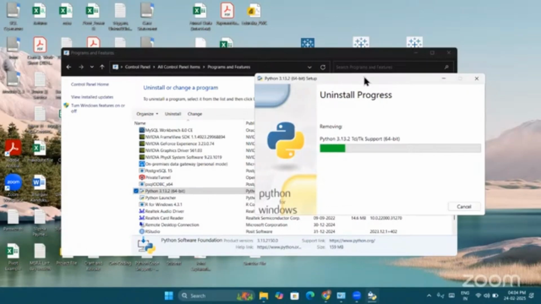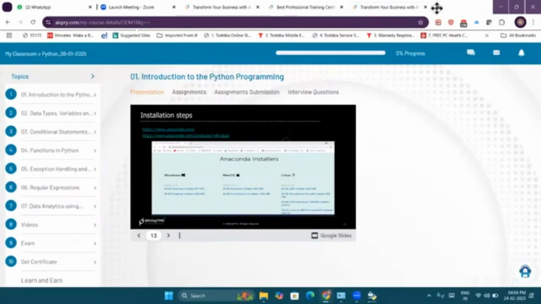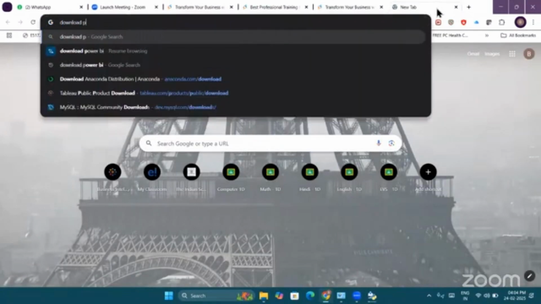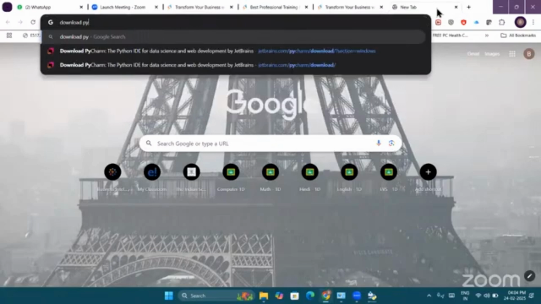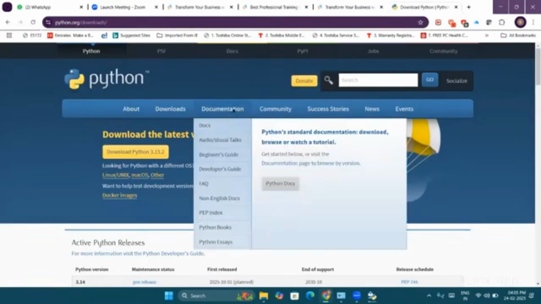Okay, if you have to install Python, how will you do it? You can just go to your internet browser and search for download Python. Just download Python, search for this. The very first link, python.org, you click there, it will take you here.